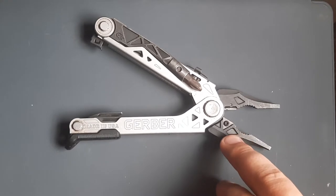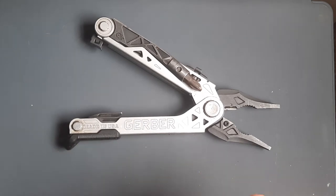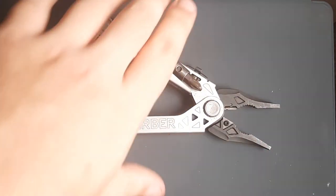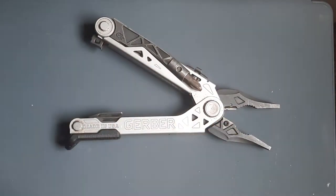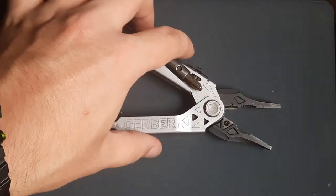My biggest gripe are the carbide cutters. I haven't used them that much, but when I have they work wonderfully. However, I'm afraid of cutting anything hard because these will shatter — it's like graphite on your pencil, it breaks and crumbles like breadcrumbs if you do something wrong. Great cutter, but not a fan of it. I do like that it's triangular and you can pivot it for new sides even if one gets dull. Genius — just make it out of something other than carbide.